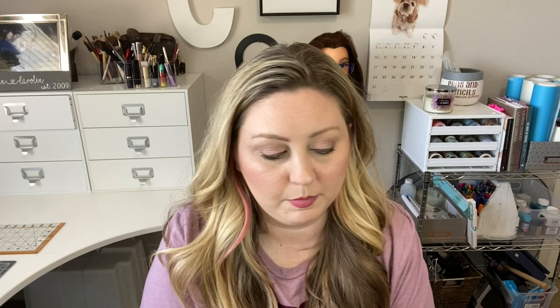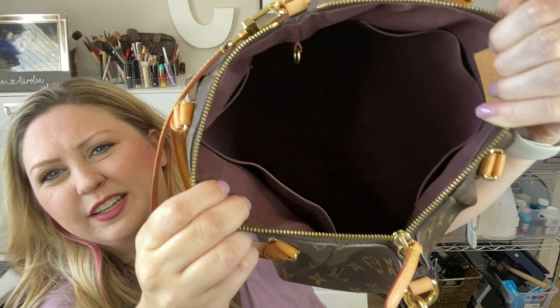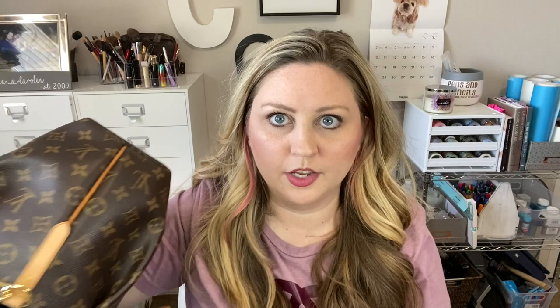I'm going to take the bubble wrap out — I keep it stuffed with bubble wrap just to help it keep its shape. On the interior, the listing says it has residue marks, fading, and a musty odor. I see a tiny bit of fading, barely any residue marks — very, very slightly, and I don't think you'll be able to see that on camera at all. As for the musty odor, all purses kind of get a little musty over time anyway. I've been thrilled with this bag — I love it, it's just such a great piece to have in my collection.